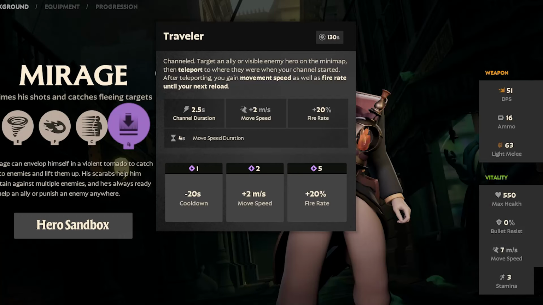But anyways, lastly, we have Traveler, Mirage's ultimate ability. This ability allows you to teleport to any friendly or enemy character visible on the map. That's right, any friendly or enemy character visible on the map.